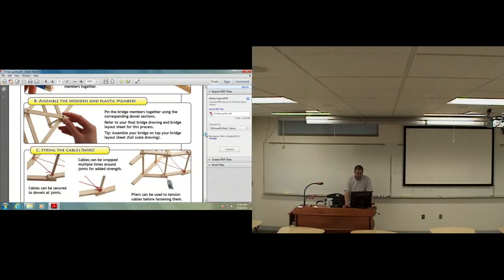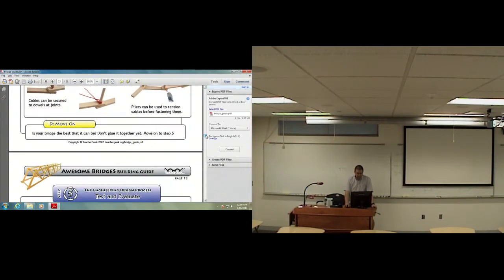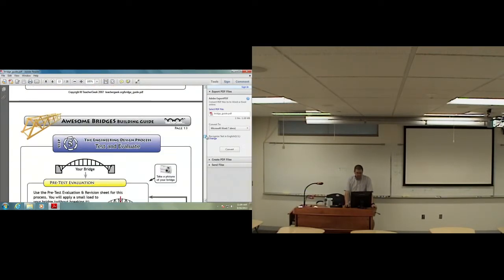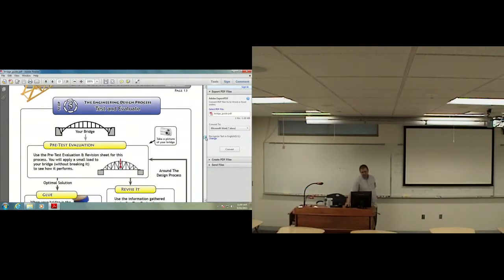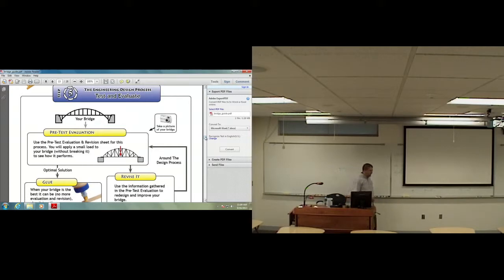So here they talk about all the different things that you can do as you're building your bridge, different techniques and everything else. Once you have built the bridge, it is time to test it. And there are two things to test it for, of course. First of all, you want to be able to span the 18-inch divide. Go ahead and measure 18 inches between two desks or two tables, and then put your bridge on it. See that it spans the gap. If it doesn't span the gap, of course you got a problem.